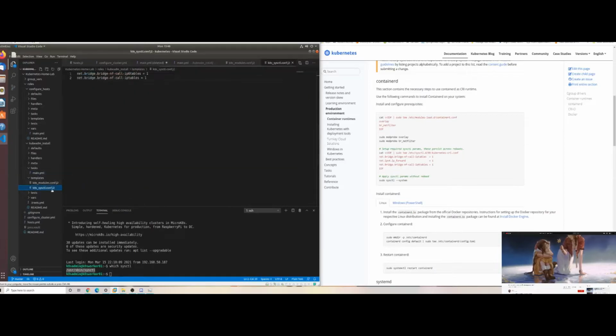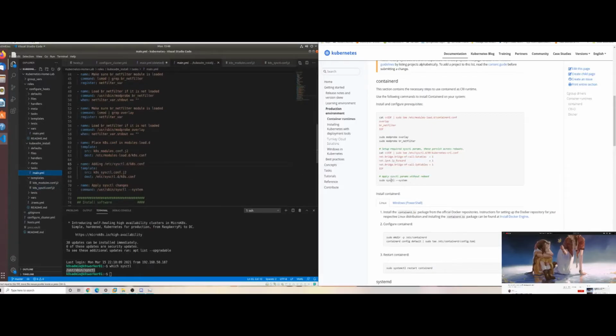So I already have bridge, and I've called iptables, ip6tables. So I need this one. And we already know we're going to be running sysctl --system.